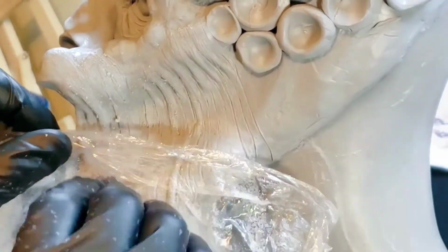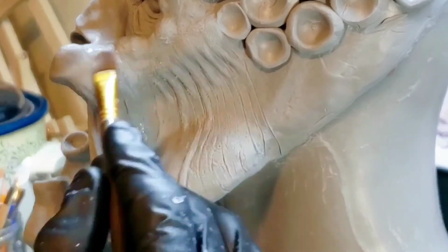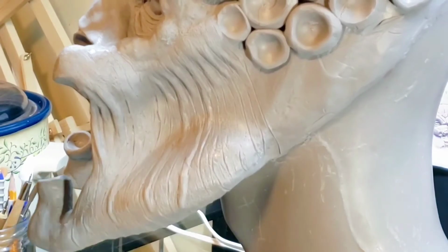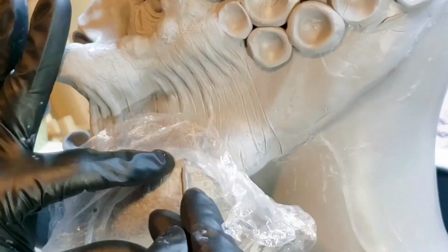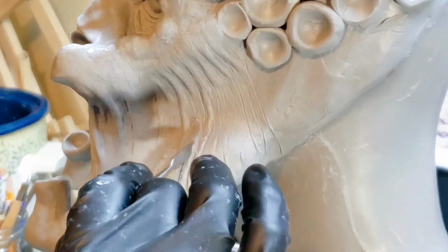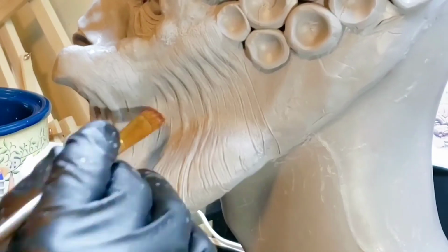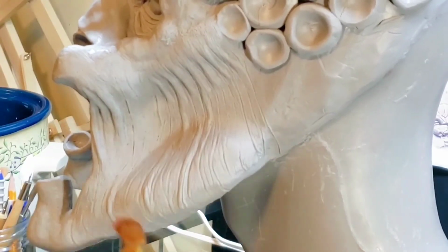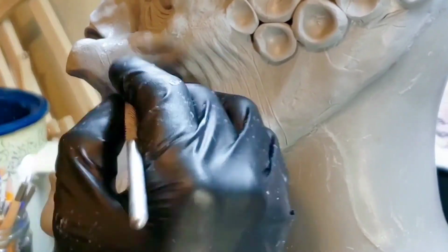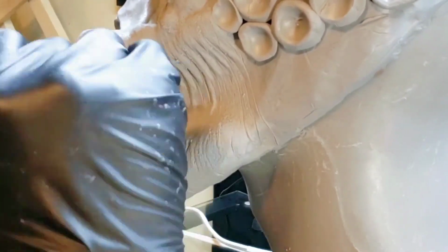What I'll do is bring that plastic out right there, and then I'll start making smaller lines. I got deep lines. The more lines that you do, you kind of want to back off and do smaller and smaller and smaller, and that's how you get a skin texture look, and it looks good. There's not really a process on how many times you need to do it. It's whatever effect you're going for, and whatever you think looks good.